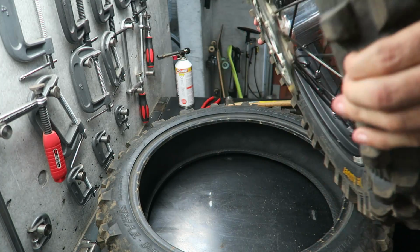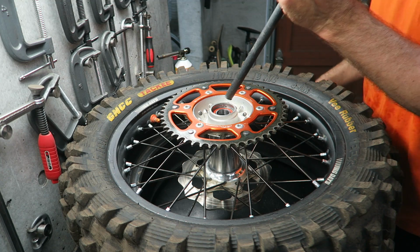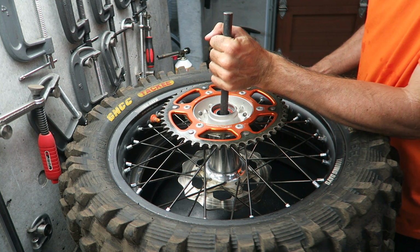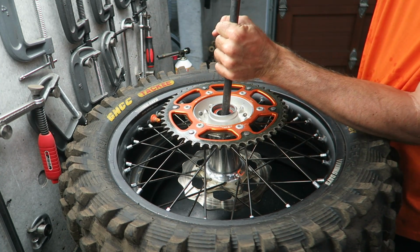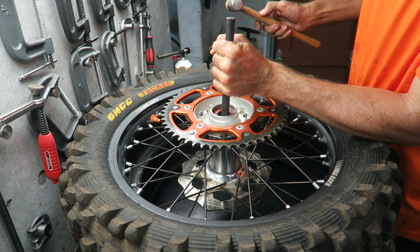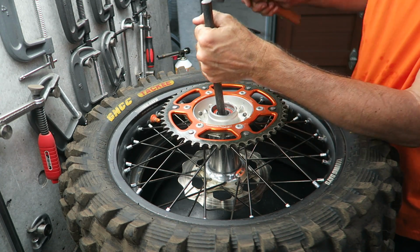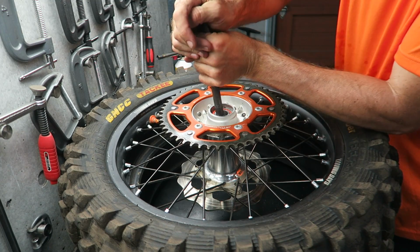So I'm going to use the bar to drive it out, so I need to flip the wheel over in this. Then take the bar, and there's a spacer internally which you need to push over slightly, so you can tap it over, and so you can get the bearing face with the bar, and then tap the bearing. And don't do too much at one time, go from side to side.